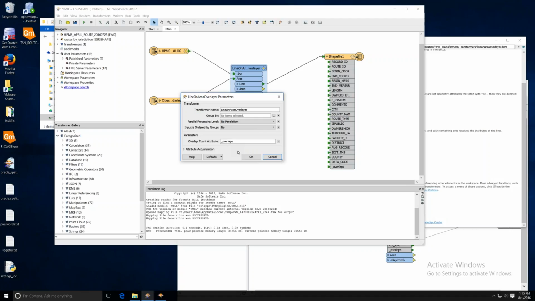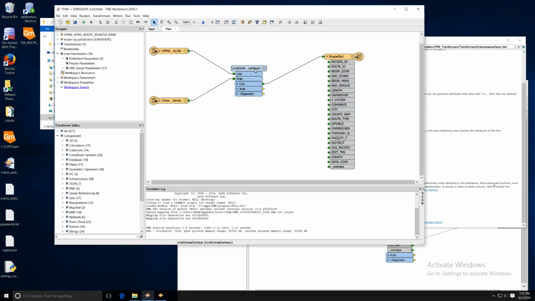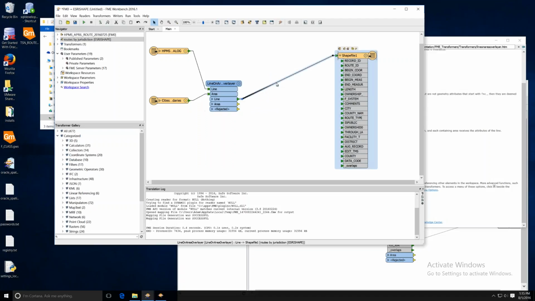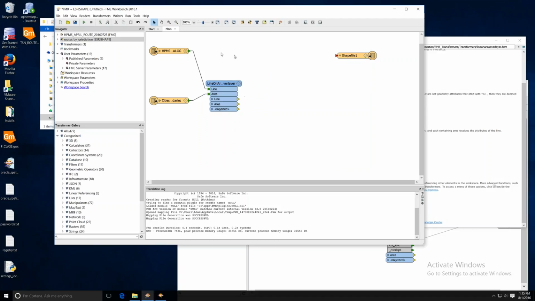It could, but that's going to make the workspace a lot more complicated. I'll tell you what. This is what I have in mind as the next easiest thing to do: use a feature merger. This is just like a database join, and do something like this.